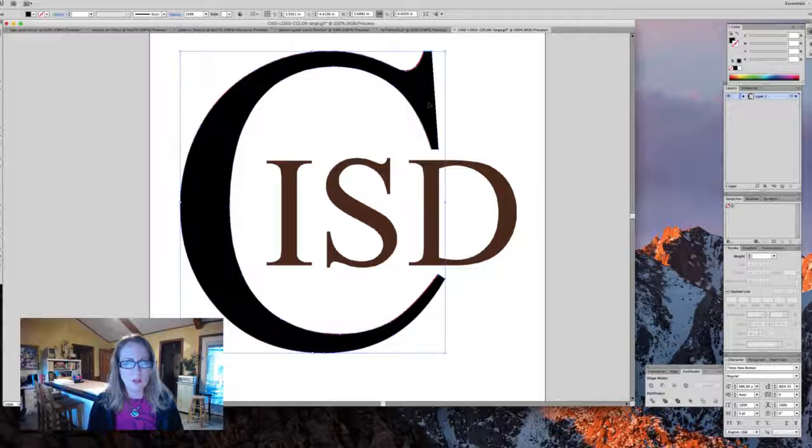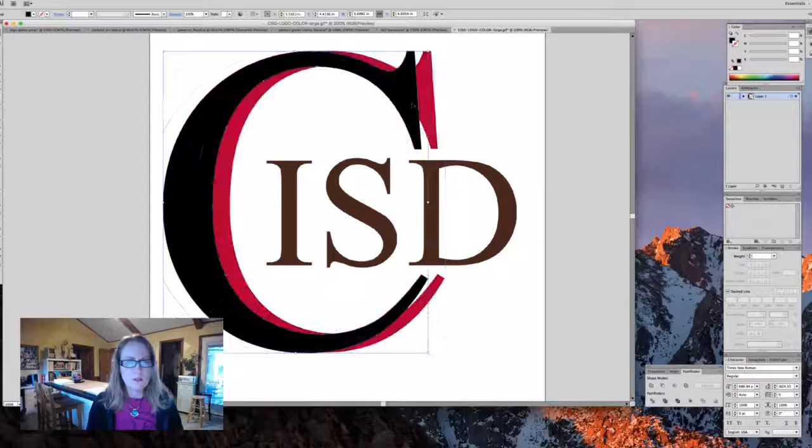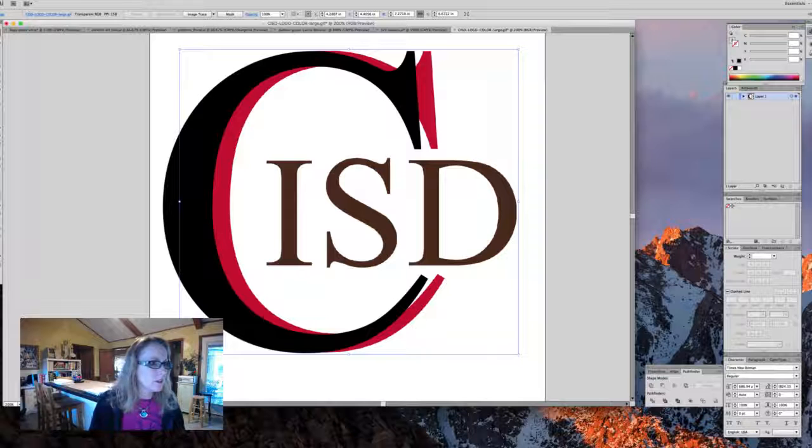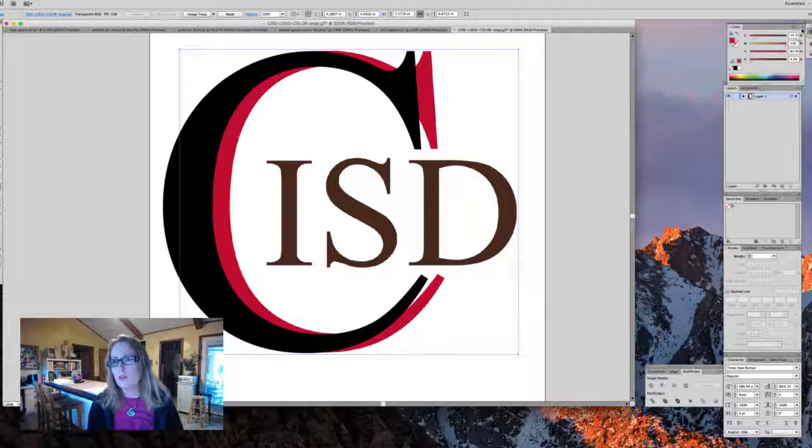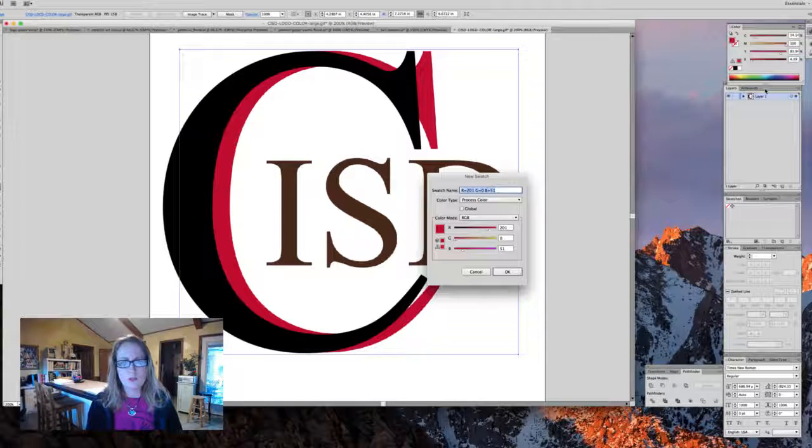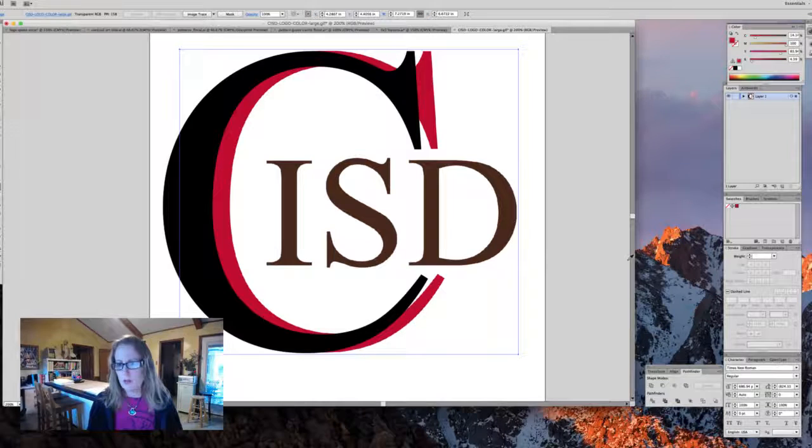And I guess we'll go ahead and make it that red. And scoot that over. I want to actually pick my red with the eyedropper. I'm going to do that, which means I've got a red over here. I will create a new swatch. It is what it is. Say OK, and then it pops up in my swatches palette.